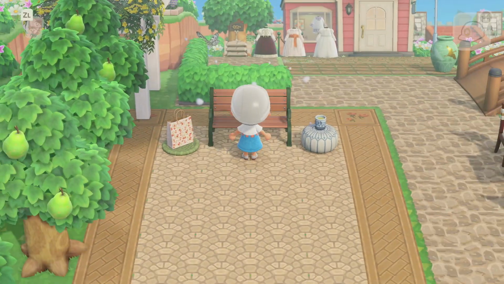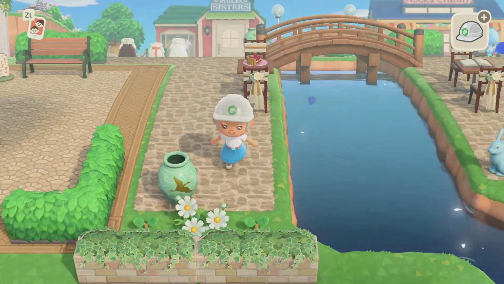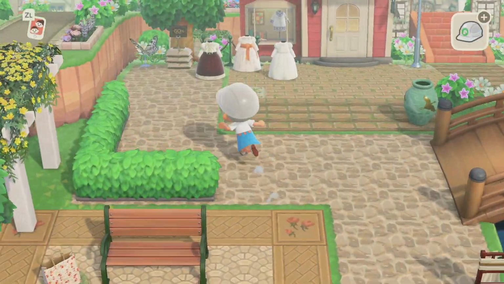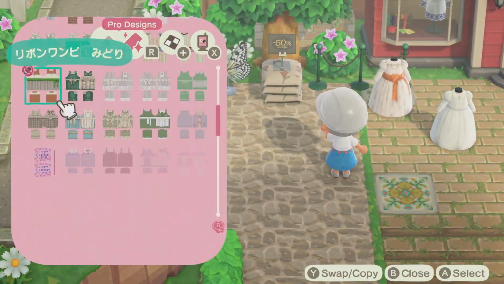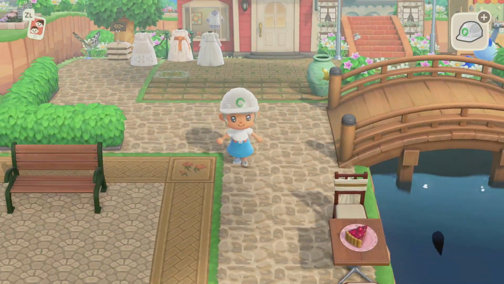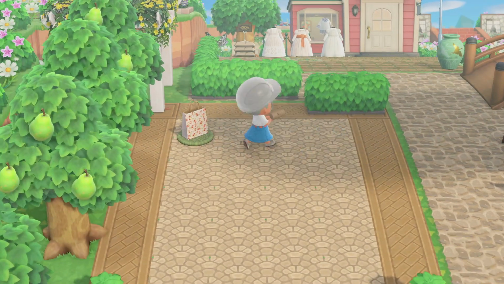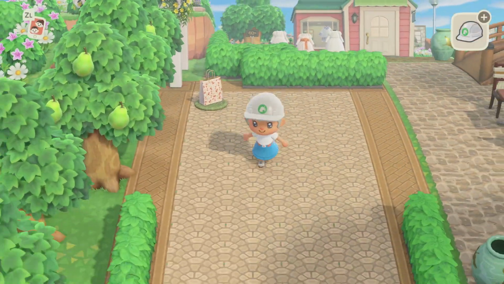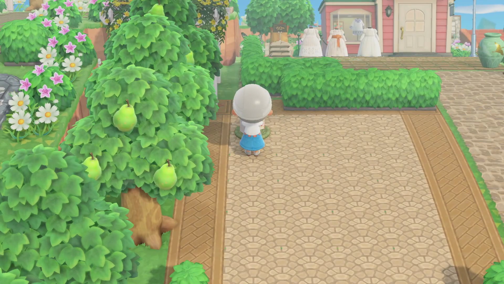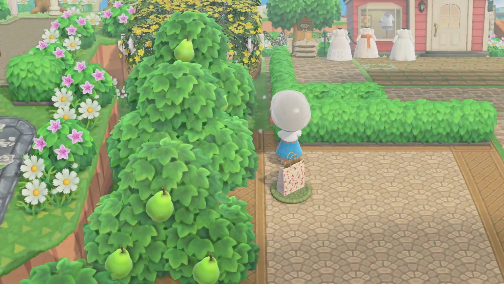And then I do play around with switching out this bench a couple times. I couldn't decide on a color. I'm just a little indecisive, and then I saw that red dress back here and I was like, that doesn't match, so I swapped it out for a white one. And then right here, I'm going to play around with the hedges a bit more just to make this feel a little bit more closed in over here.